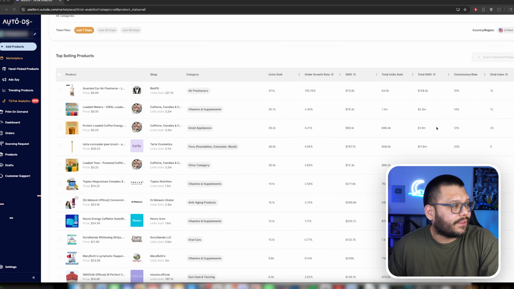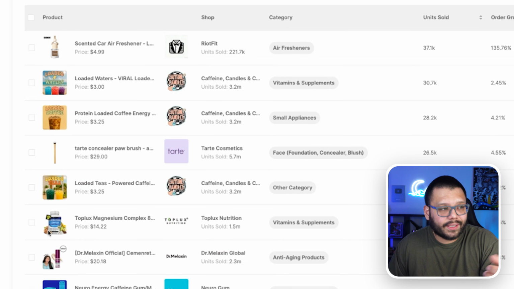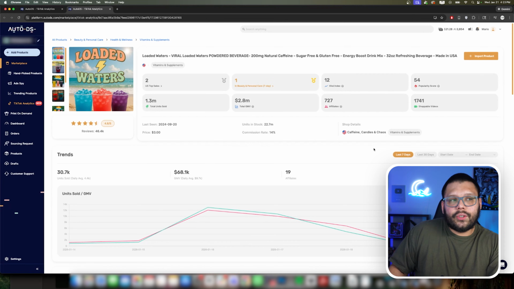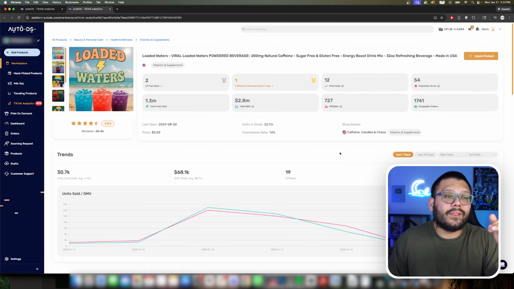Now, from here, you're going to get a lot more information when you actually click into one of these different products. So if you find a product that is calling your attention, it stands out to you, then go ahead and click into it. Like, let's check out that Loaded Waters. Let's go ahead and click into that. Now, you could look into this product and then sell something that is either the same thing or something similar to it. But I'll give you a couple of more options later on that you can use to start figuring out how you're going to sell these things.